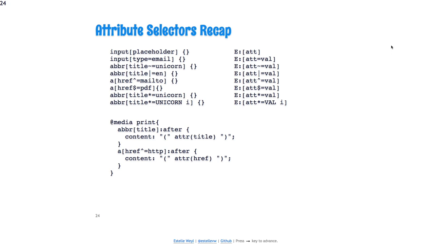Similarly, if you're printing and you have a link, it's underlined, but the user reading on a piece of paper doesn't know what that link was. So write out the href attribute, the value of the href attribute. To go over what that is doing right there, that is generated content. We're going to cover generated content a teeny bit afterwards, but what that says is find the title attribute or the href attribute, and print that in between parentheses.